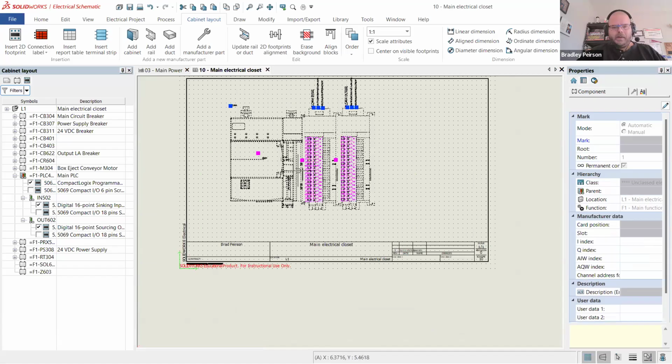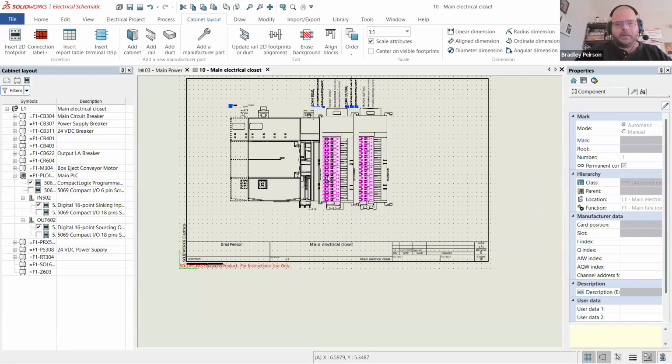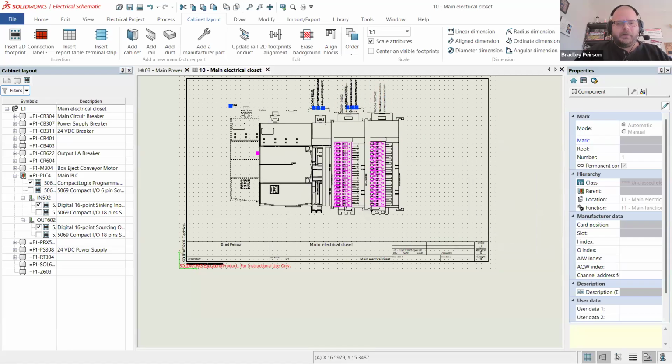I can select everything now, and I can drag it. It takes it a minute. We're moving a lot of detail here. So I'm actually holding the mouse button and dragging. It's just taking my laptop a minute to catch up with what I want it to do. This is not a super awesome rig for CAD work. There we go. See, then I can drag it wherever I want.